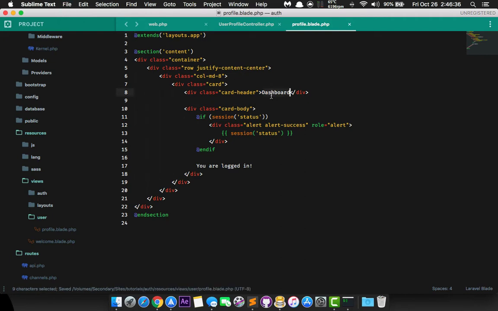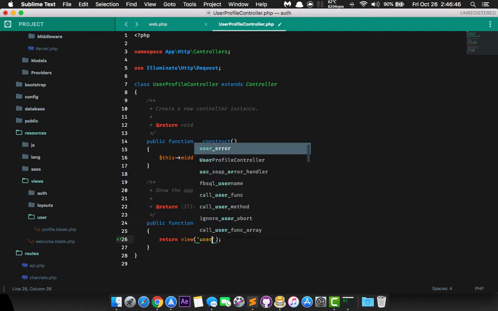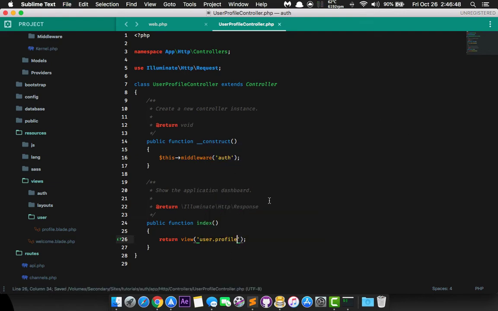We'll save that, and then we'll put user profile at the top, right? Save that. And now we are going to call this returning the view of user.profile, because that's what we want to return, right? We're returning the user profile.